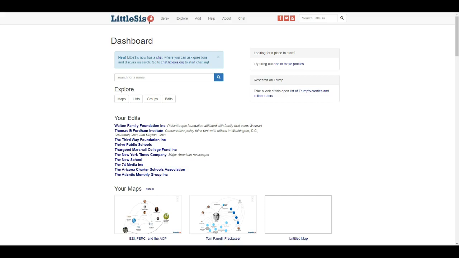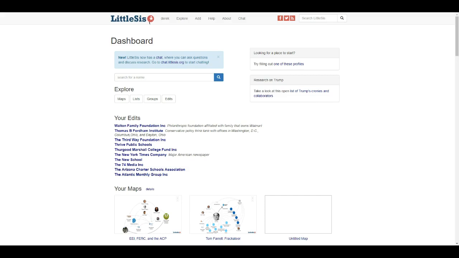Today we're going to learn how to enter new entities into the LittleSis database, as well as new relationships between entities. When we talk about an entity, we're simply referring to an individual or organization. In fact, all entities in LittleSis fall under one of these two labels. Common entities that we put into the LittleSis database might be politicians, corporate executives, lobbyists, board members, corporations, and NGOs and nonprofits, things like that. Entities are the basic units of the LittleSis database.